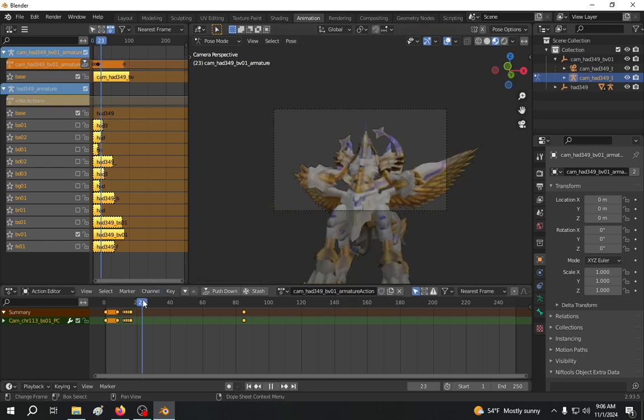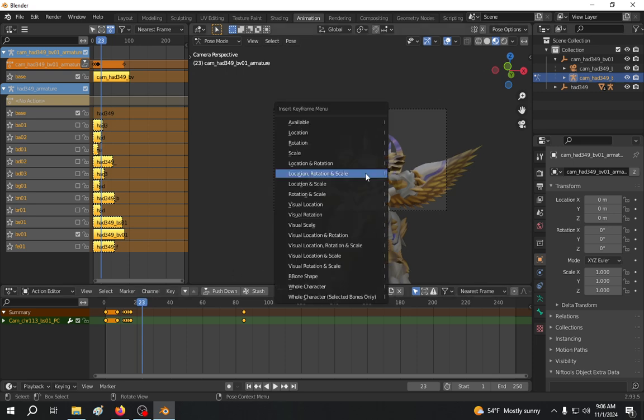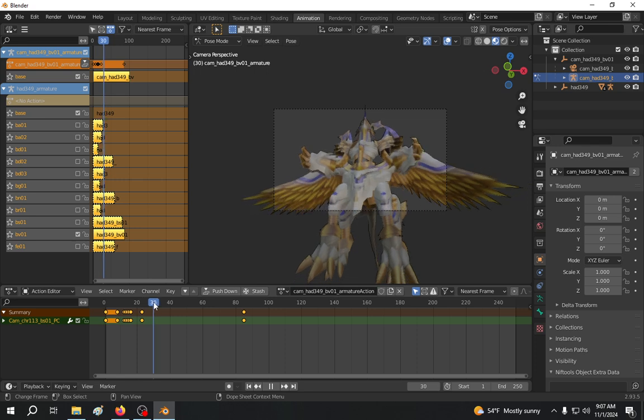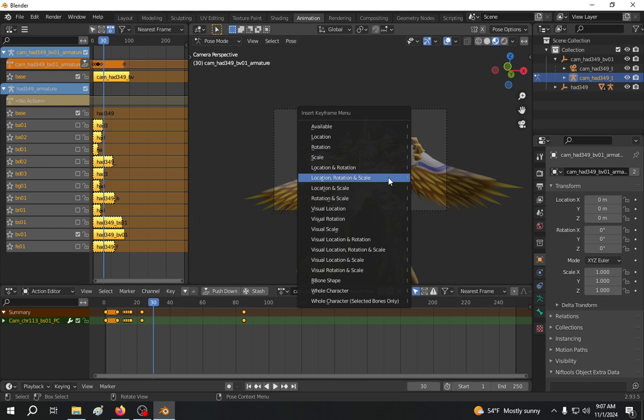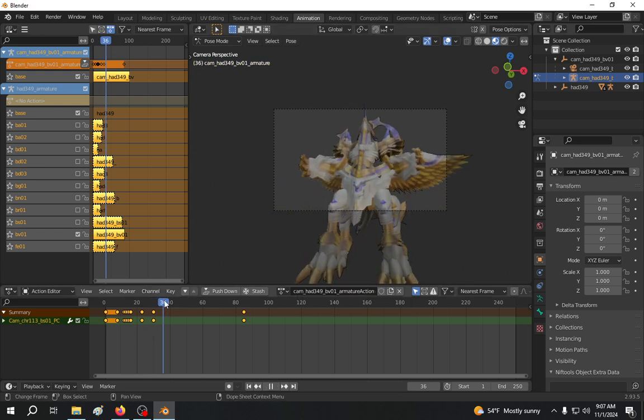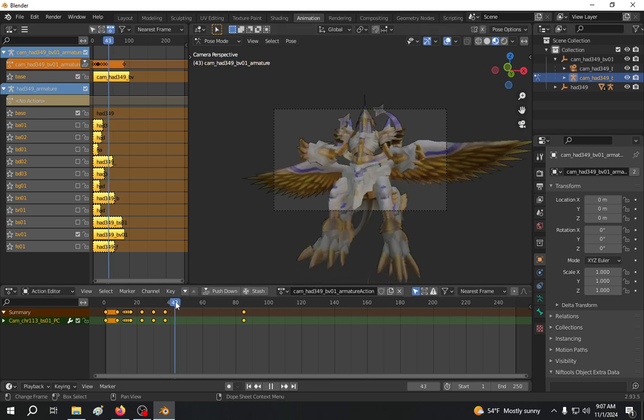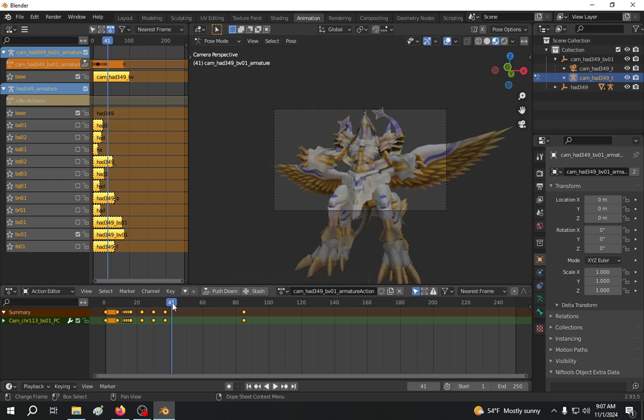So let's move like this. You don't have to do every single keyframe, but every few of them do it. So yeah, let's move on. So this is what we want to see. I'm going to note a few things after I'm done with this. Let's see.